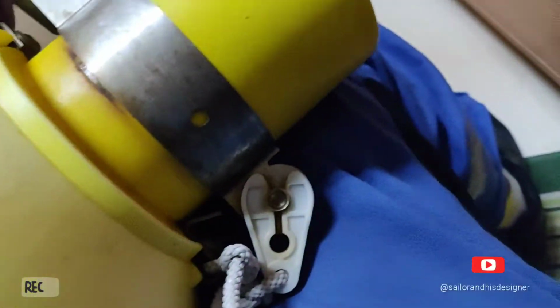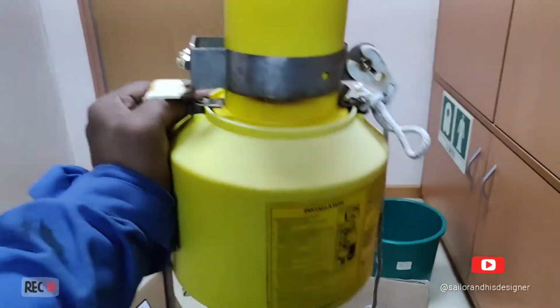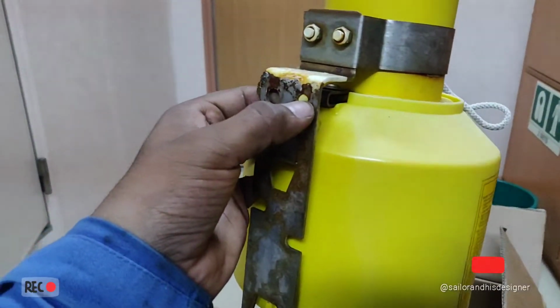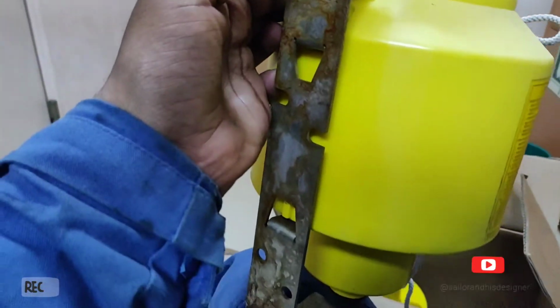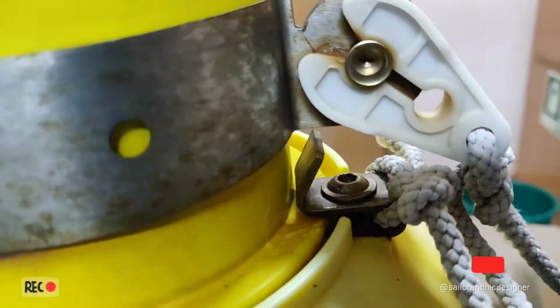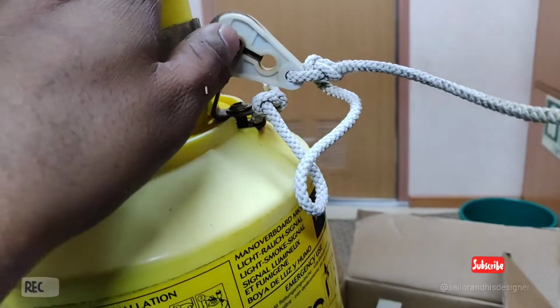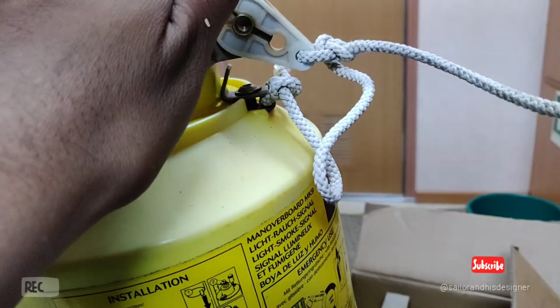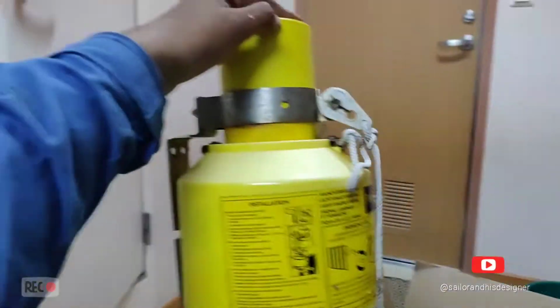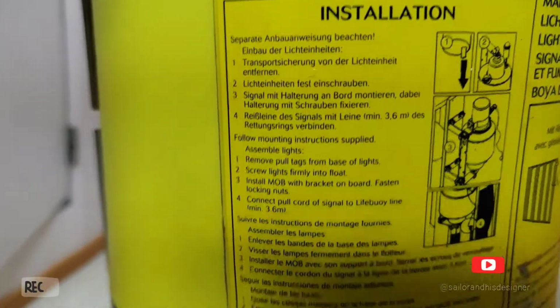So this is going to be installed this way, like this. This is for the nut and the screws. The lifebuoy will go down, this will get disconnected from here, smoke will be released, and this marker will go down with the lifebuoy. That's the installation procedure.